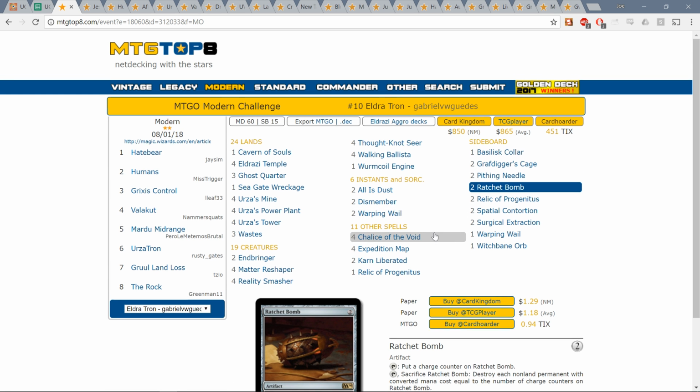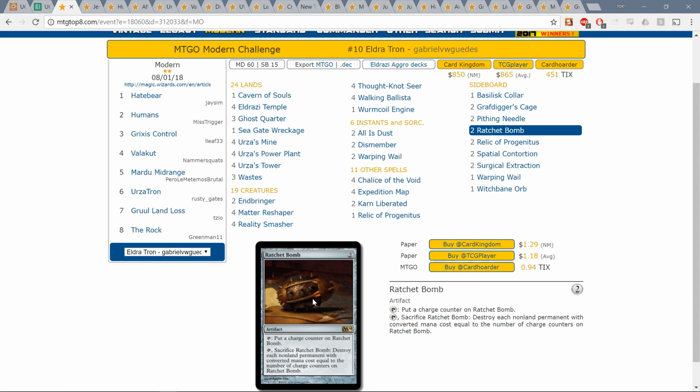Destroy a Ratchet Bomb just as they're ticking it up. You know, they spend multiple turns getting it up to 2, and then we just destroy it with a Natural State. It's a very strong play.